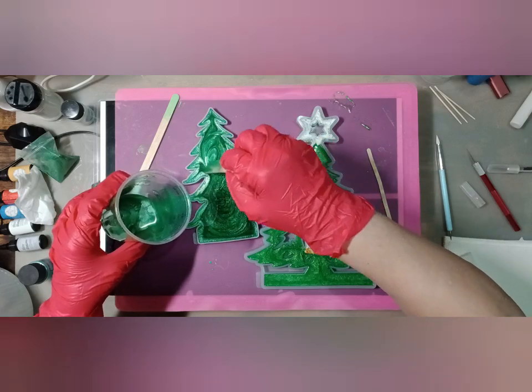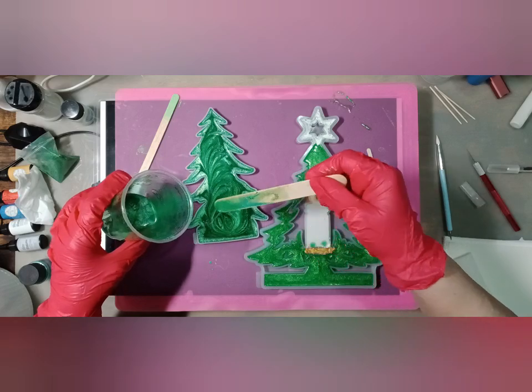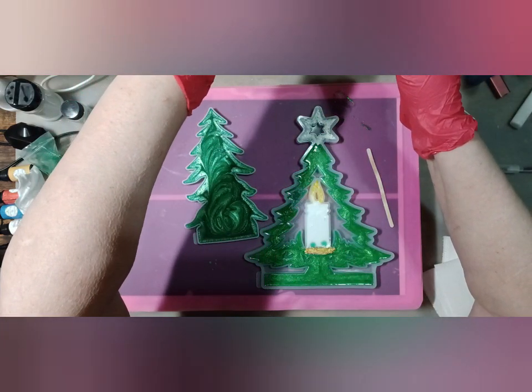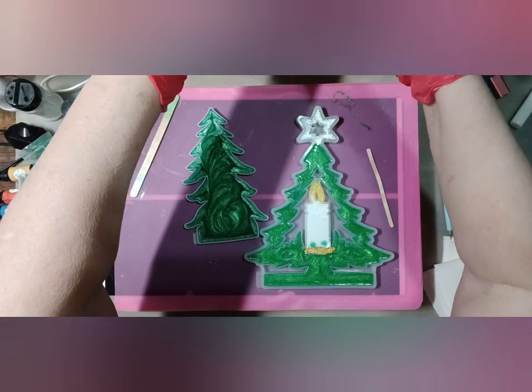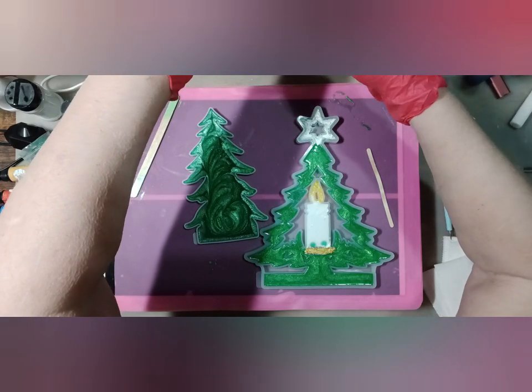Go ahead and swirl the back a little bit. Of course, resin does what it does. And the rest goes in here. Go ahead and scrape it all out. Ooh, I did it too.